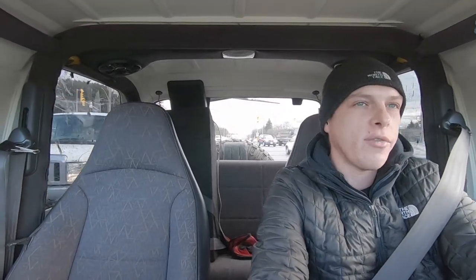So let's go. It is rush hour right now, but it is gonna get dark in an hour, so we don't really have a choice. We gotta go out and sit in traffic. Hopefully we'll get a good stretch of road where we can get it up to speed. But I think we should be able to in just a moment here. It looks like it's gonna be clearing up.